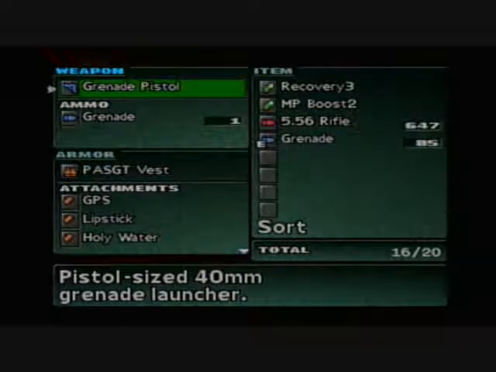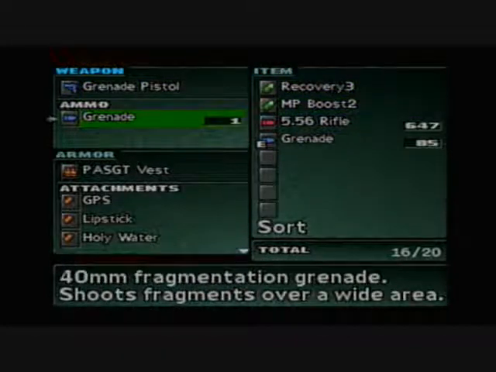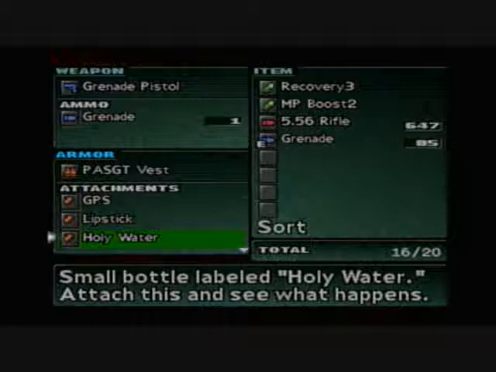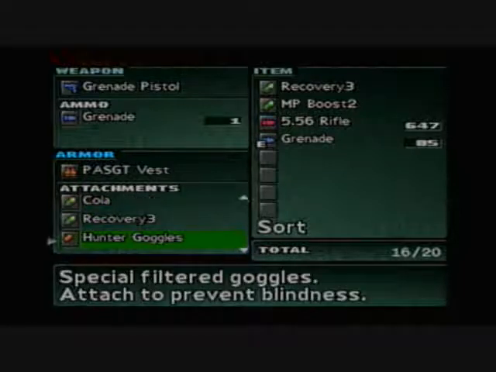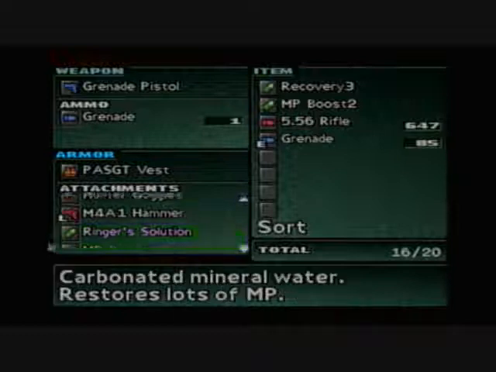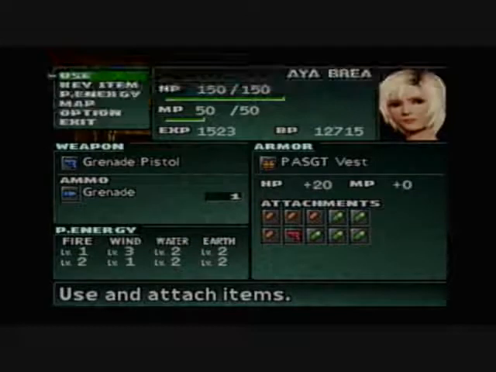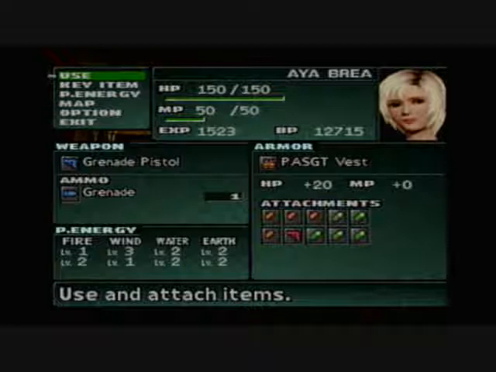I have 85 grenades and 647 rifle rounds. Recovery 3 and MP boost. I have 4 spaces left. I've got a lipstick, a holy water, cola, recovery 3, hunter goggles to prevent me from going blind, Ringer solution, an MP boost too, and a protein capsule. Sweet, that's good to know. So I am about as prepared for this boss fight as I can be.